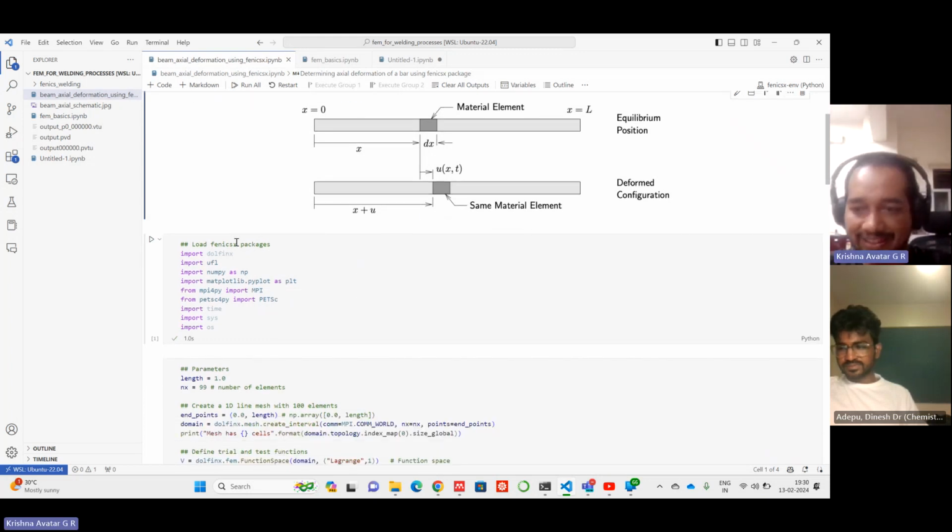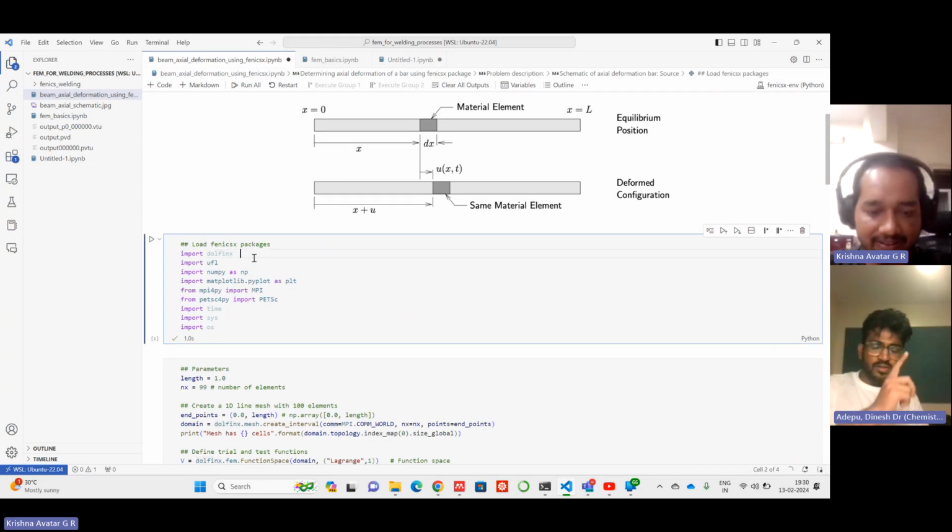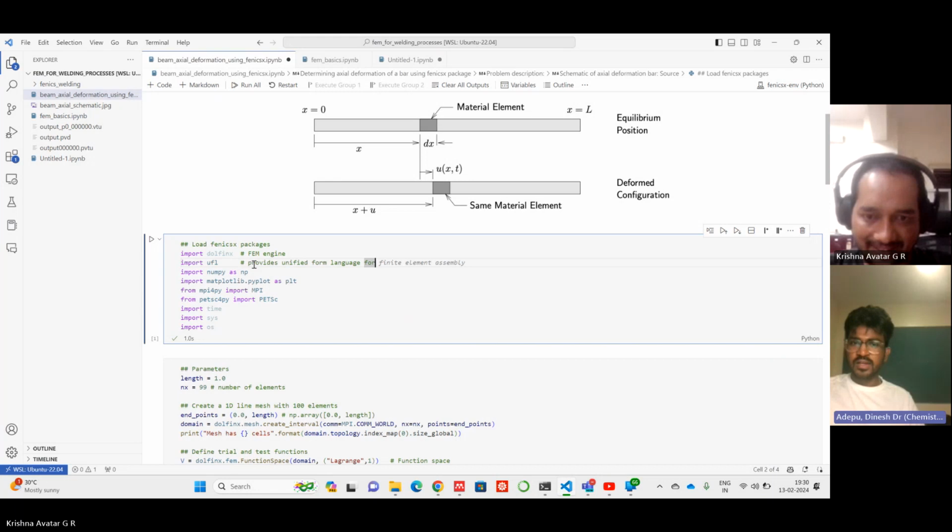Now we are loading the Dolphin packages, all the Phoenix packages. The comment I had was, why do you need MPI? Some people may not install MPI on their systems. I saw in the comments that you are using MPI to create the mesh. I think this definitely works, because MPI is there in every system as far as I know. If you can avoid this MPI usage, it can work serially also. Just giving you my two cents.